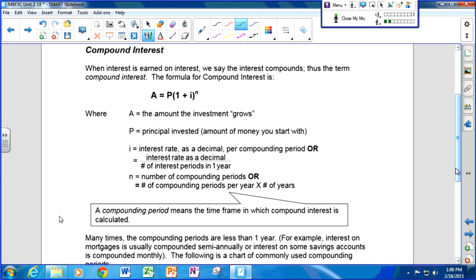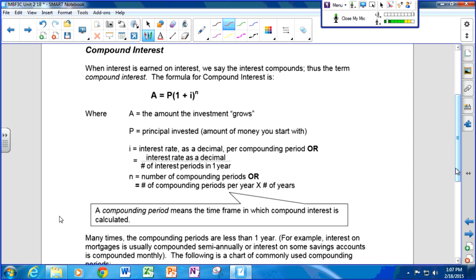Okay, if you owe money, it makes it more expensive, but it's a really great way to save money using compounding interest, where you basically reinvest your interest and add it to the principal for the next period of time. Okay. Now the formula for compound interest, there's a couple of different formulas, and I just want to point out this is a really important concept.